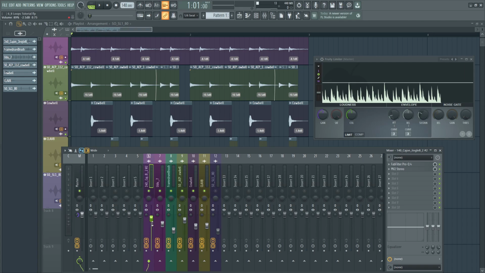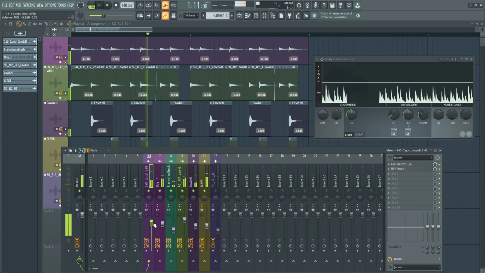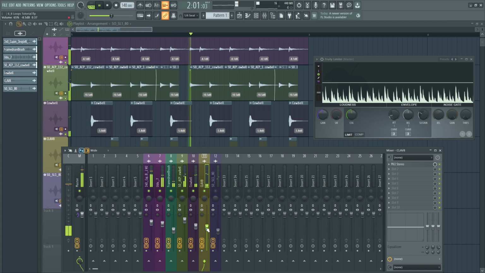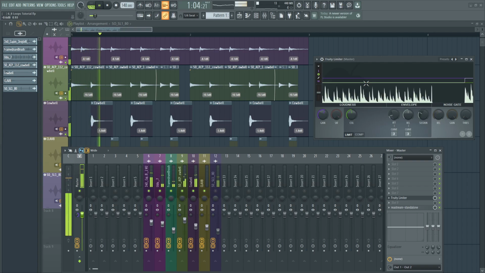Let me bring the first element down a little. Very good. At this point, we are good to go. We can boost the gain in the limiter for us to see that we've achieved the 0.0 dB.